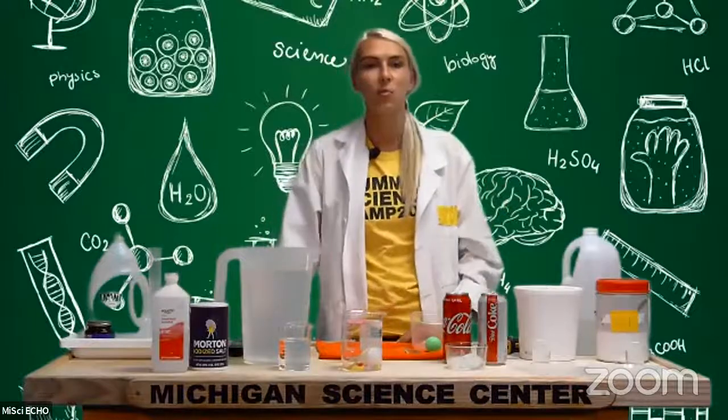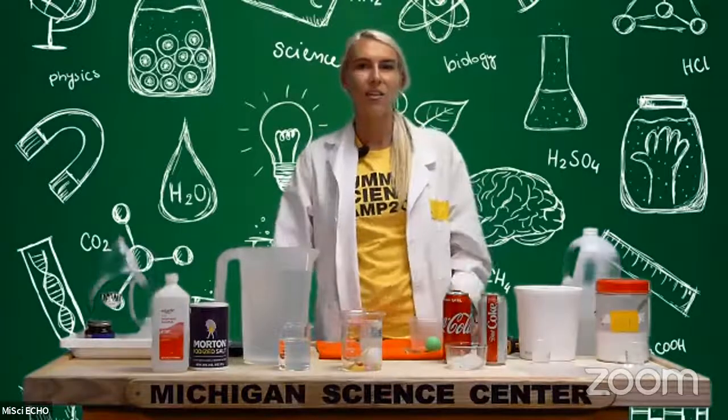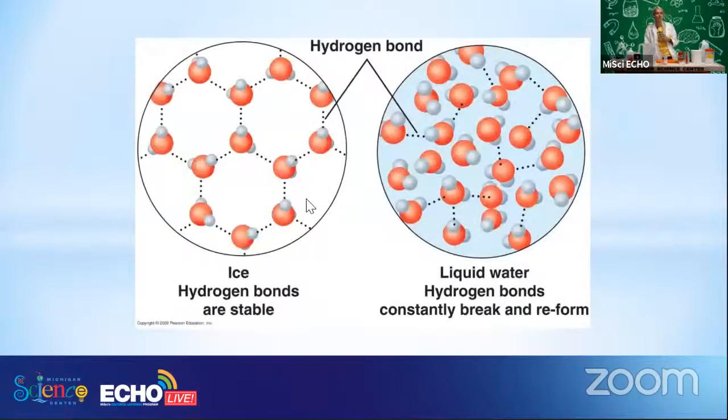Water is one of those very unique substances where it is actually more dense in its liquid state than it is as a solid. There's another good diagram to show us about the density of water in both its liquid and its solid form. Water forms what we call a crystalline structure when it is solid. Because of those hydrogen bonds, which are represented by those tiny little dots, when water exists as ice or solid water, it's actually much less dense than liquid water. When water is a liquid, those molecules are flowing past each other and they're actually much closer together, which is why ice will float on water, whereas most other solids will sink.